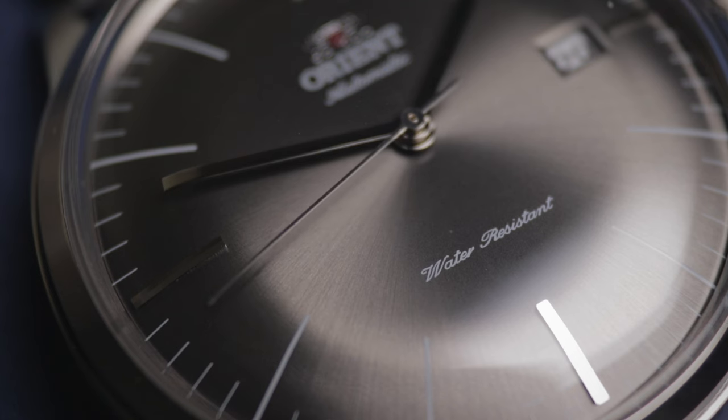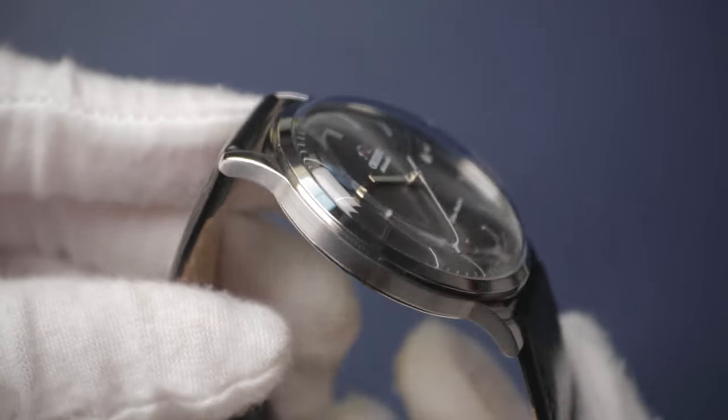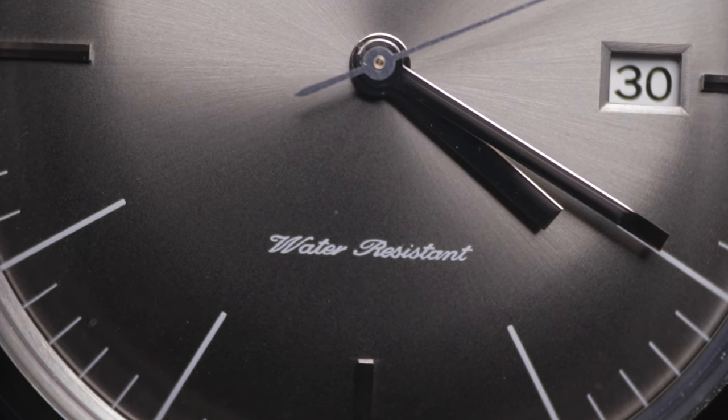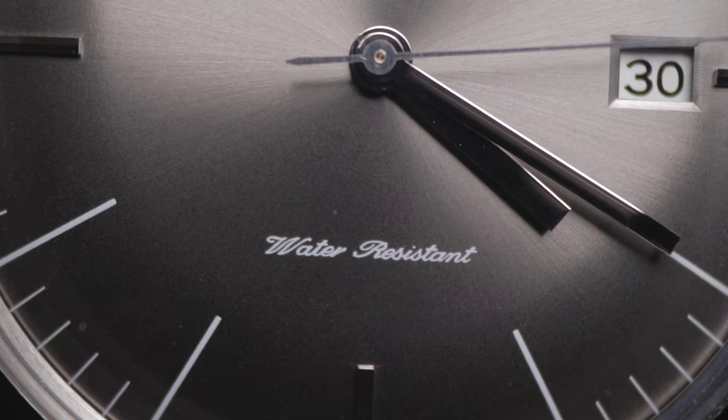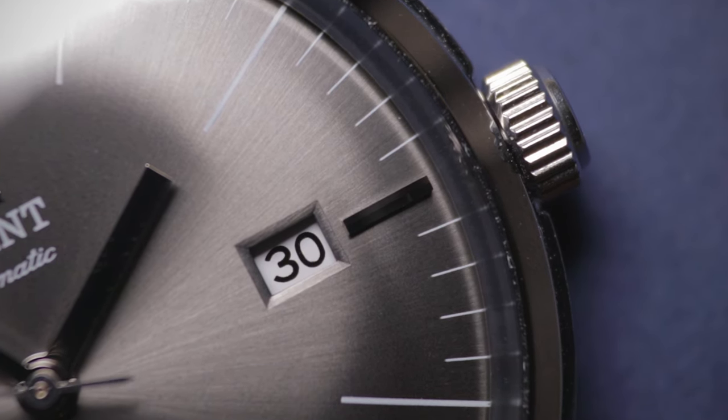Essentially, you get a watch that looks and feels far better than it probably should for £100. If you're one of these micro brands out there, I think you've got to get at least somewhat close to this. Obviously, brands like Orient can offer this at this price point because they've got the infrastructure, but this is a good baseline to aim for. However, I do have a couple of extra niggles. Firstly, the lugs aren't drilled, which is a slight pain when the default strap isn't quick release. I think I'd also prefer the hands if they were slightly slimmer — the square shape combines to make them look a little bit stubby. The date window would also look better if it was slightly darker; the white doesn't perfectly blend in with the dial. Maybe that's just me being a bit too picky — on this colour variant you really don't notice it much, but maybe you would on some of the darker colourways.